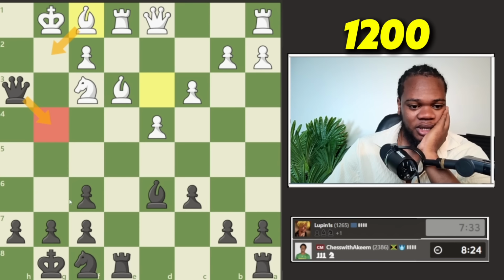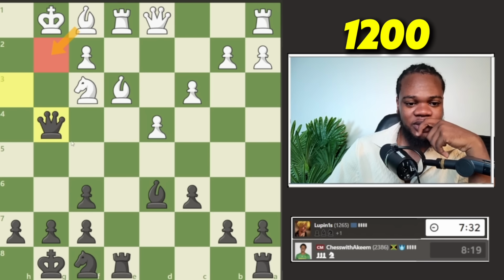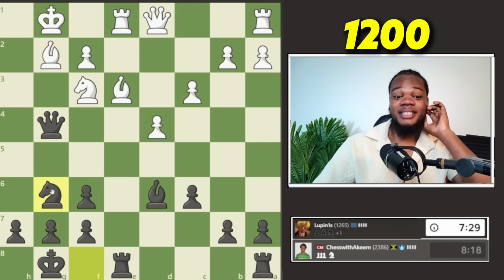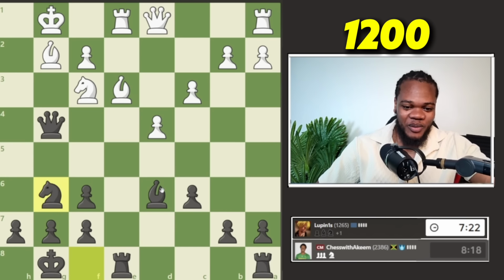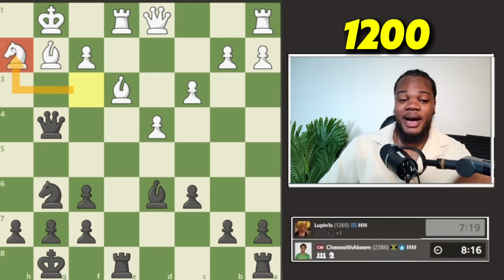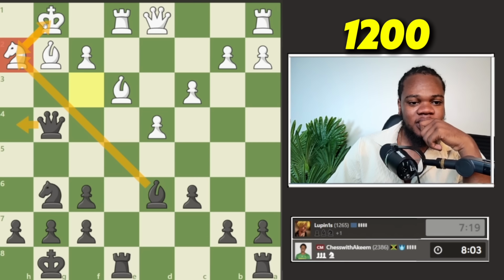So check, bishop block, knight g6. He moves the knight somewhere. Let's go with check. Bishop has to block, and then we play knight to g6. This is a good way to defend against the sacrifice, but let's see if he can survive the sack. We have one, two, three pieces in the attack. He pulls the knight back to h2. Okay. Knight h2 takes, king takes, check, king back.